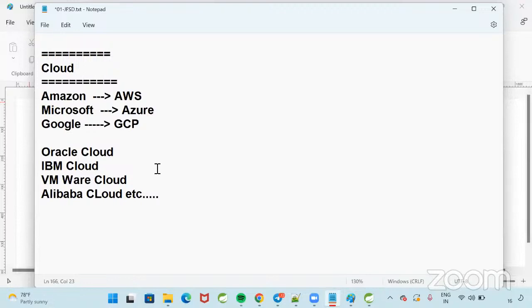Simple example, Ashok IT conducting online classes. Yes or no? Which software are we using to conduct online classes? Zoom. Did I develop Zoom? No. What I am doing is using the Zoom software to conduct online classes. Monthly, I am paying a license amount for Zoom.